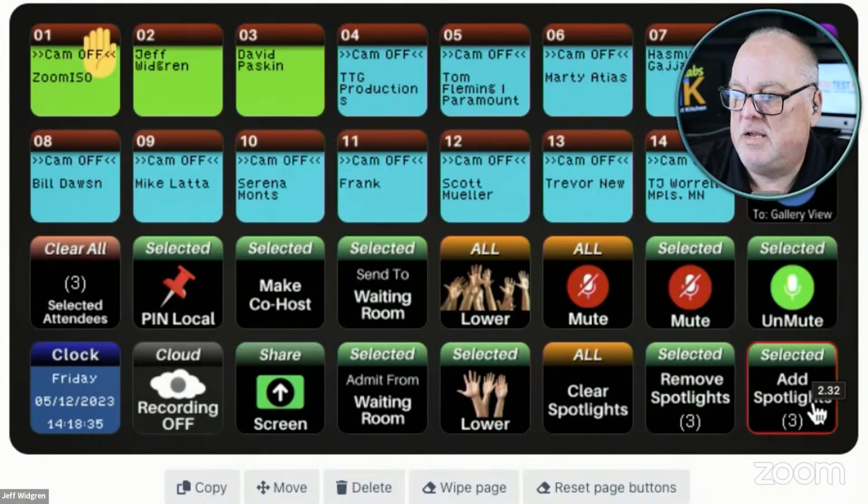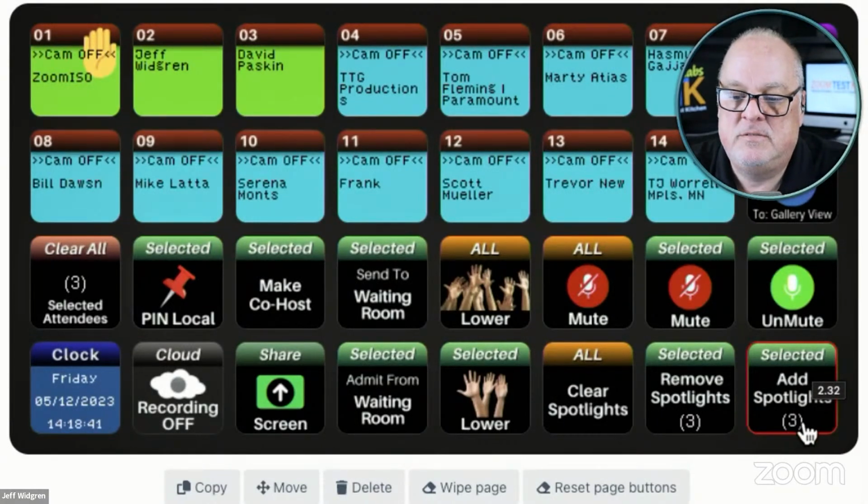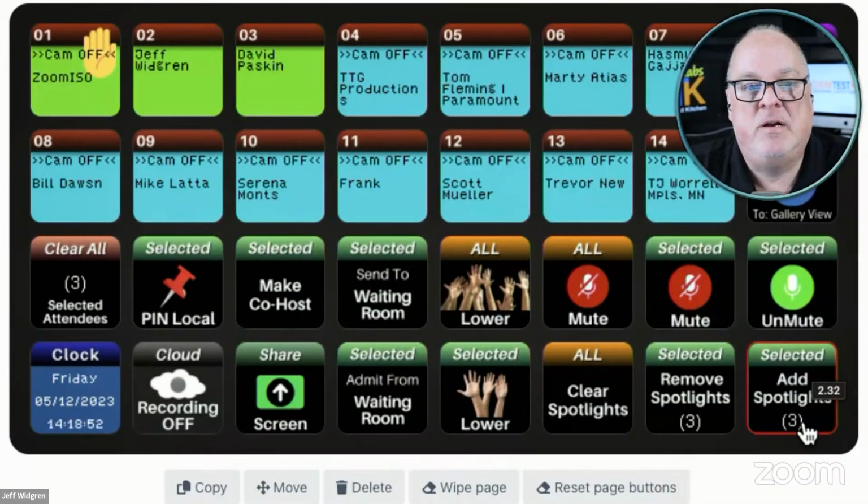The add spotlights is a graphic, but then the bottom is dynamic text that's literally being put up there by Companion. And now that doesn't have to be transparent, because it's not anything that needs to shine through.